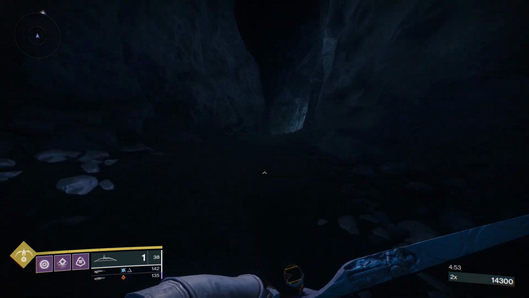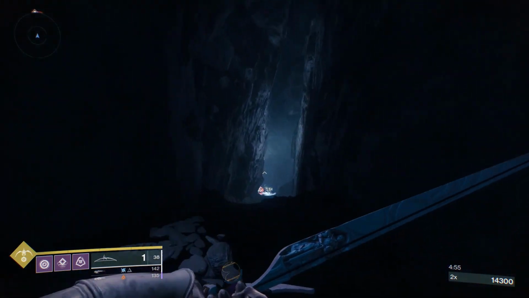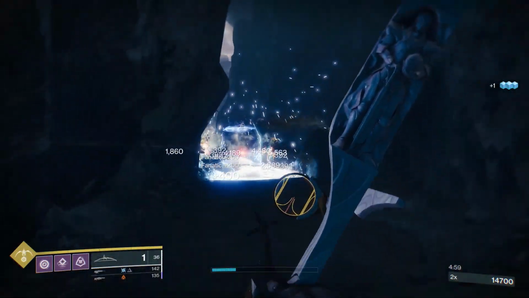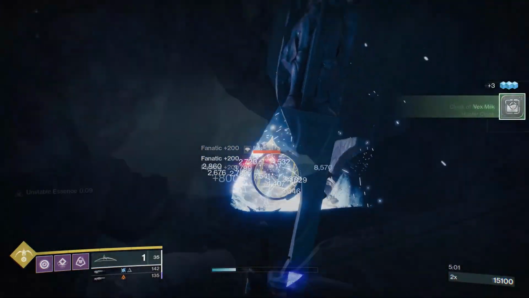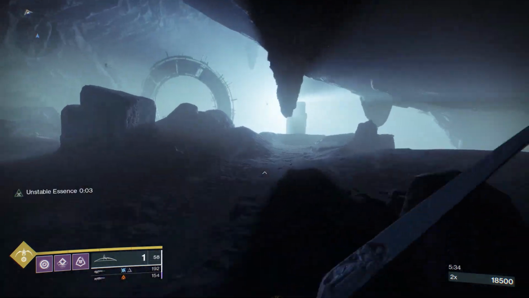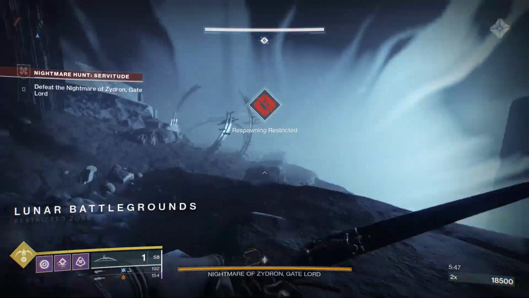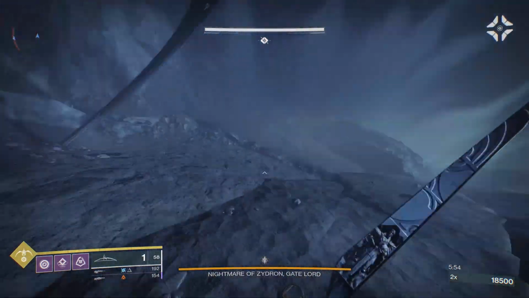In the tunnel, you'll come up to a mob of Fanatics and a couple Nightmare Harpies. Use the Fanatic explosions to pop the arc shields on the Harpies, then kill the Harpies and proceed to the boss room. From the entrance of the boss fight, run to the opposite side of the room behind the big Vex gate. At this point, you're pretty much free to chip away at the boss's health.